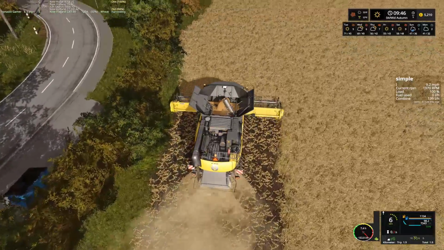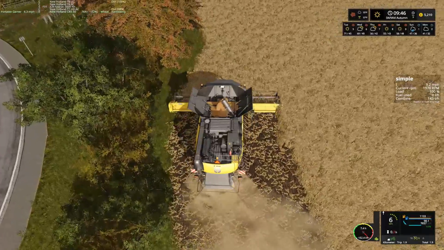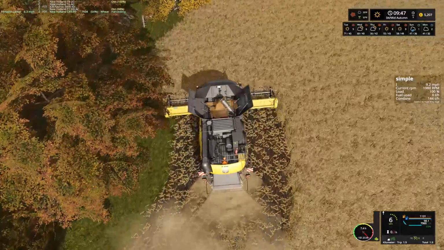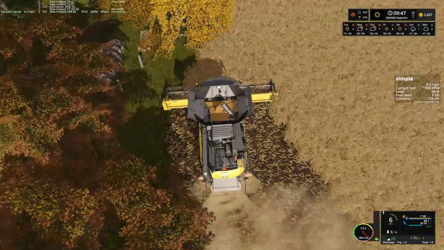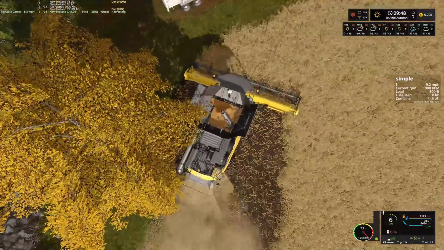I think it's awesome. That is the combined signals mod. It gives a tone at 25% full, 50% full, 75% full, and it does some things with the beacon lights as well. I believe it turns them on. It flashes them at 50, and then it turns them on for good at 75 or 80%.